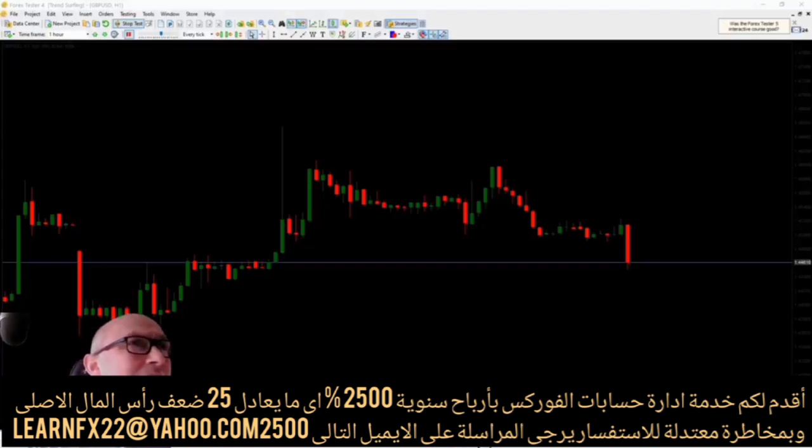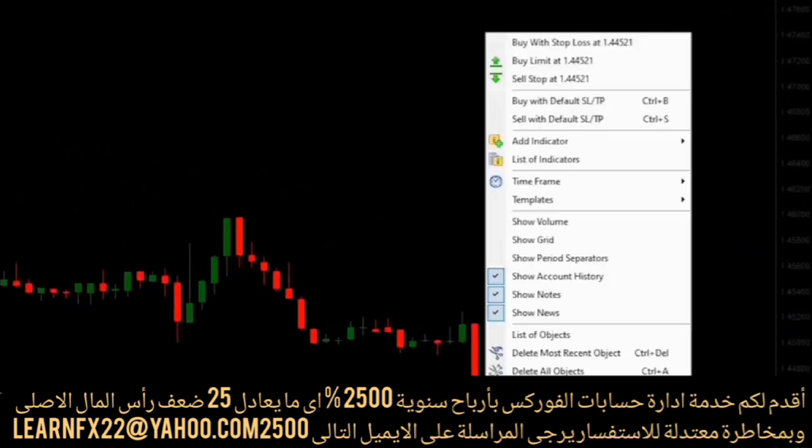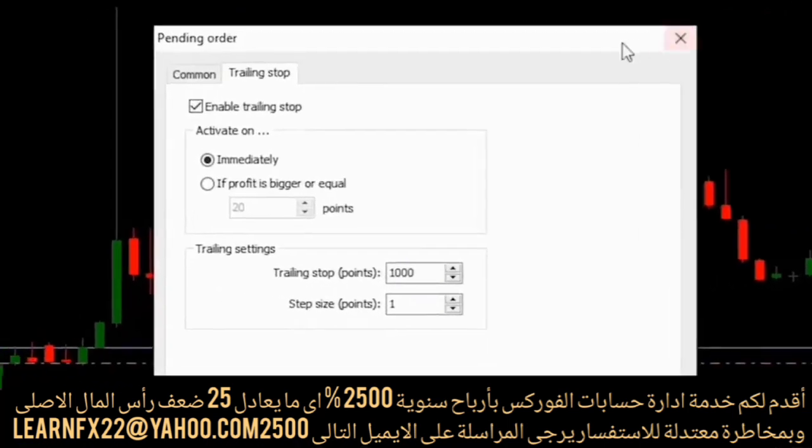This is, what is it? This is the pound against the US dollar. Let's assume now that I want to place a sell trade with an automated trading stop. So I might want to put a sell trade in there with a sell stop there. I'm going to put a trading stop in. Say I'm going to put in a 100 pip trading stop.